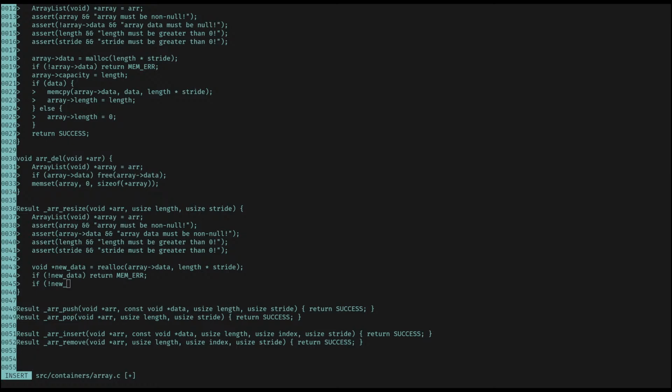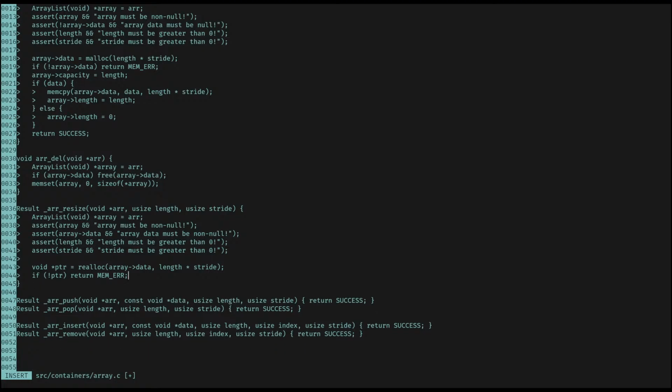So that's not really new data, strictly speaking. That's actually, I guess, a result, effectively. So let's call it pointer. Okay, so if that's the case, then that's there.